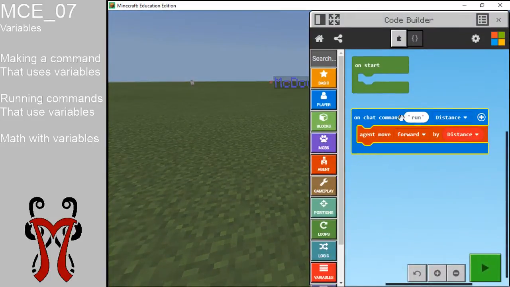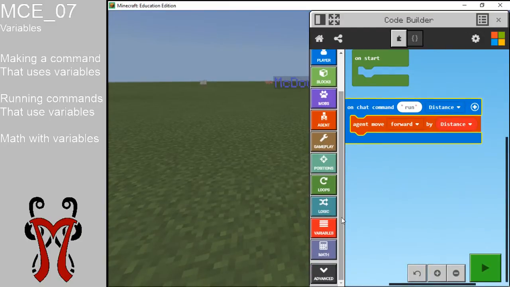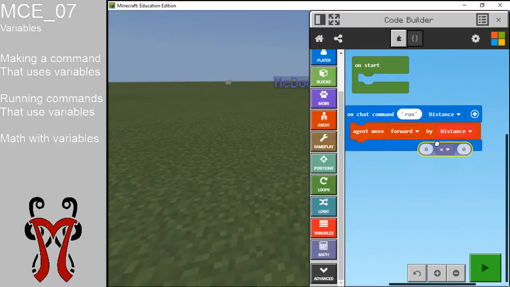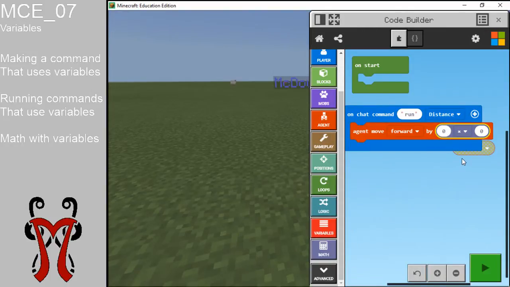If I go into my code here, you're going to see that there's blocks down here on the left side that say math and that have a little calculator next to them. If you click on this math block, you're going to see these things up on top, which are the ones that we're going to use. Right here, I'm going to grab the one that's multiplier, the X one right here. So I'm going to grab this and put it in where it says move forward by distance. I'm going to put that math block in there. Now you're going to see that the distance block pops out, and now it's just sitting here floating.